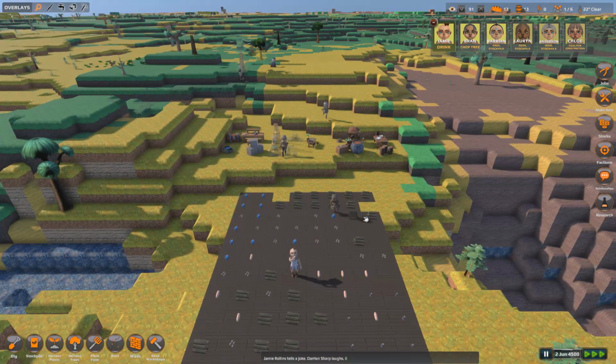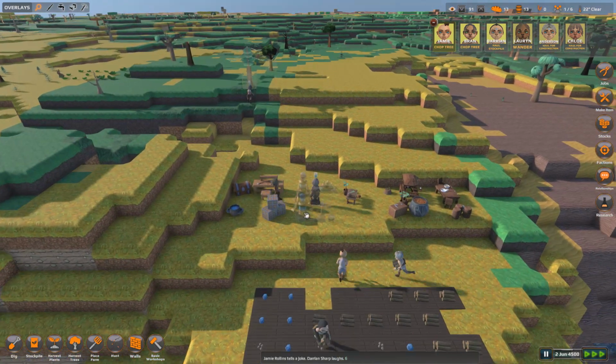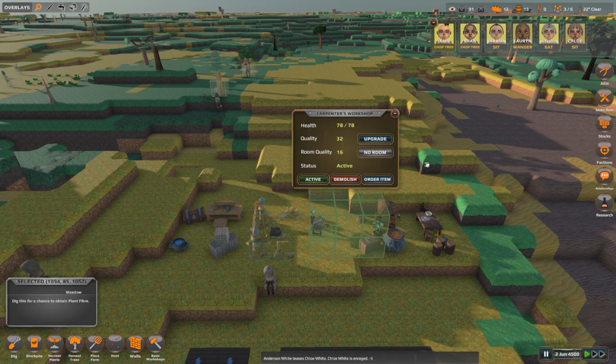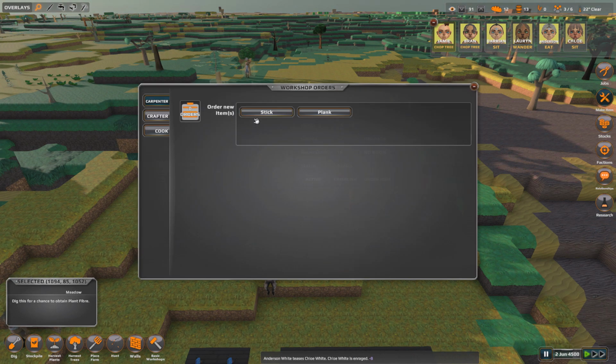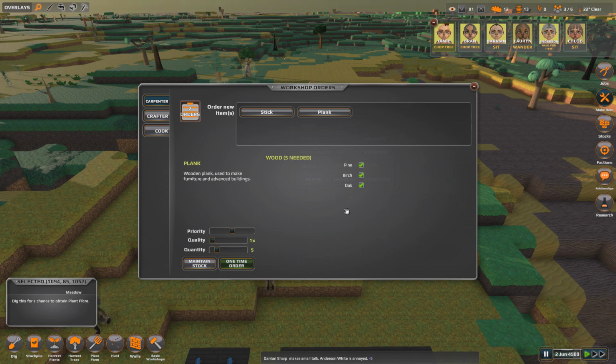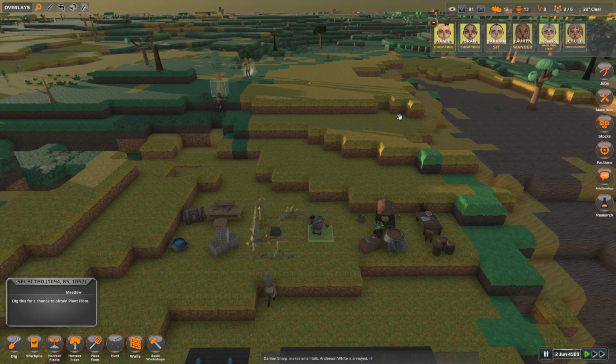We actually have a pretty decent wood supply. It can be kind of hard to keep your wood supply well crafted. What is that, the kitchen? Alright, so we need to queue up some jobs to get done here. So what I can do is order some items. I would like to maintain 5 of these, and then with planks, I would like to maintain 5 of those as well. That'll put somebody to work as a carpenter.